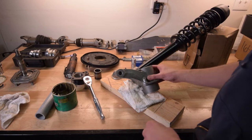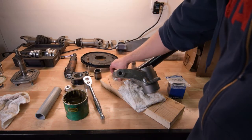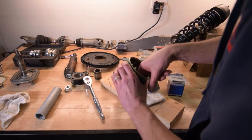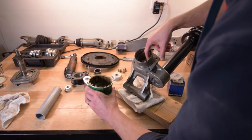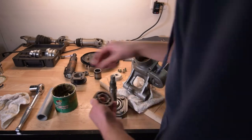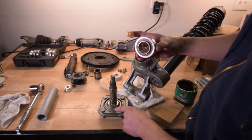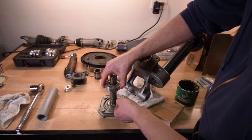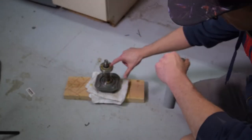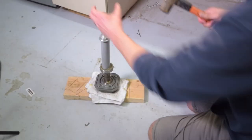Now we're going to assemble the rear hubs. First, get our bearings, seal, grease, and definitely use a bearing seal and race driver set. Take the grease and fill the hub on both sides. Next, take the stub axle and apply grease to it, then pack the bearings with grease as well. Note the flange — the outside of the flange goes towards the stub axle end. We used a one-and-a-half-inch pipe — actually a conduit — because we want it to fit on the inner flange of the bearing, and using our driver we're going to drive that bearing on.